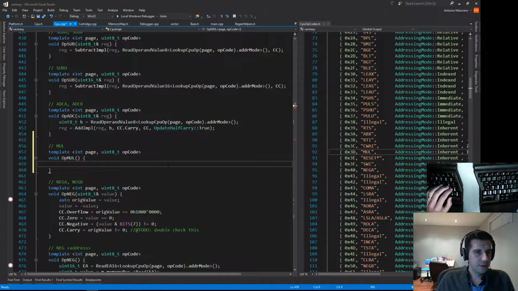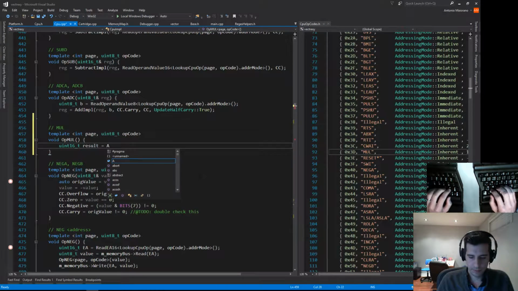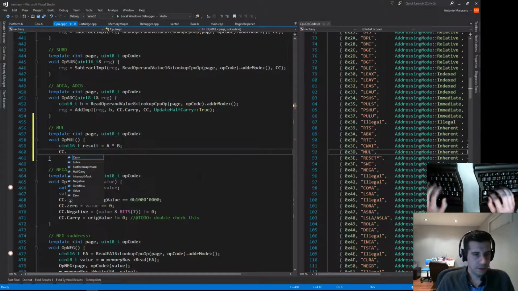Okay, so op-mul. So I need to take both A and B and multiply them. And let's compute, what was it again?